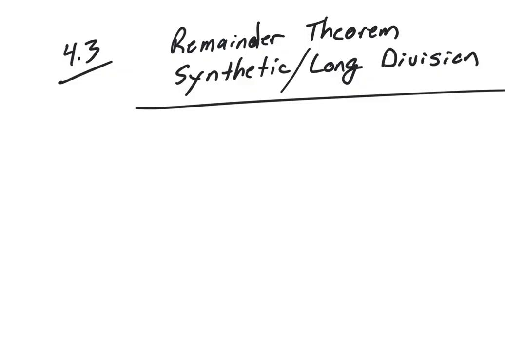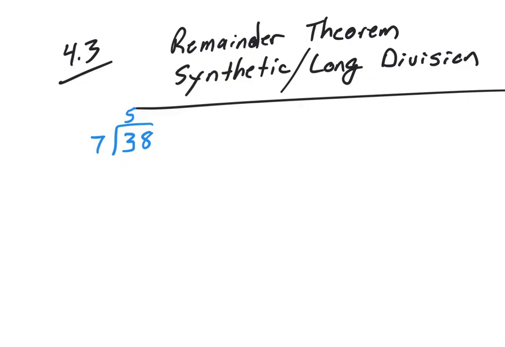Now, long division, you can remember all the way back to your grade school days where we would do a number like this, right? 38 divided by 7. Today we're going to do it with polynomials, but if we remember the process with just numbers, 7 does not go into 38 evenly, so we have to figure out how many times it goes in there. And so we would say 7 goes into 38 5 times without going over, right?